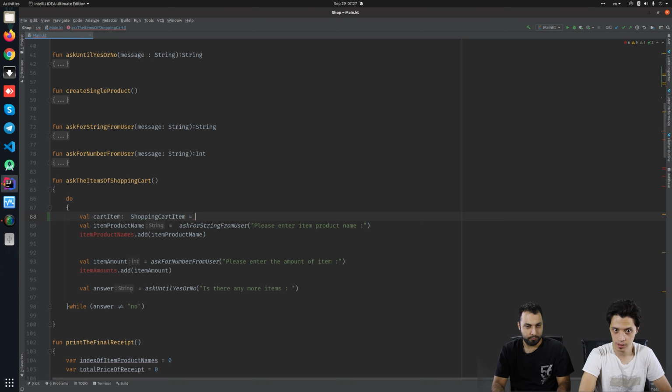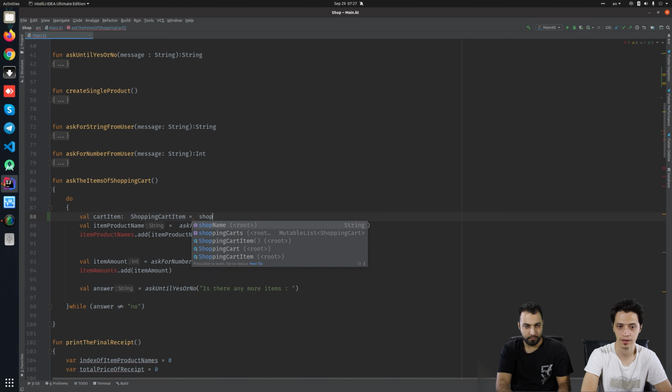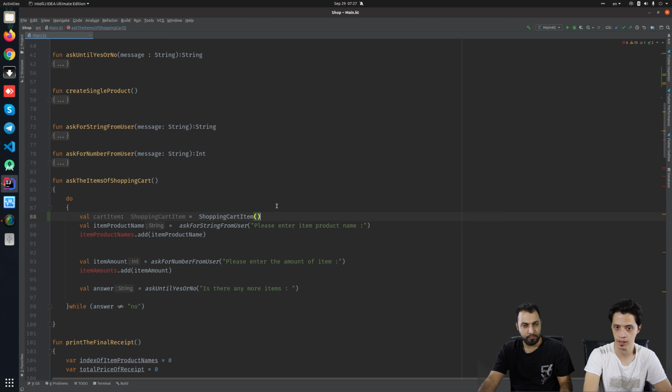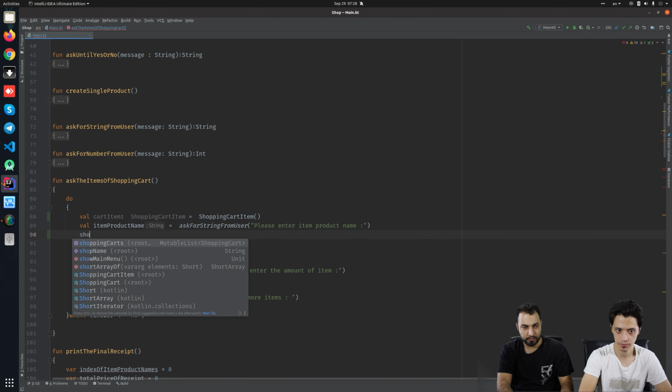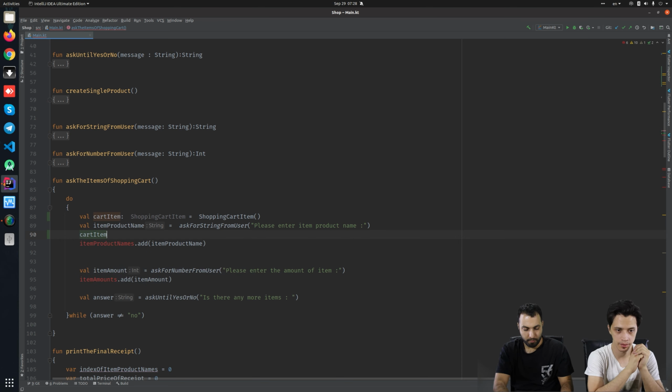Yes, equals. So you've defined a placeholder named cart item of type shopping cart, which can hold a single instance of the shopping cart item. And now it doesn't have any new keyword. No, there is no new keyword. You want to instantiate that class, that template we have written. Shopping cart item again. Yes, for instantiating, all you have to do is just call the constructor. And here I should say shopping cart. No, cart item. Shopping item. Cart item, sorry. Cart item dot.